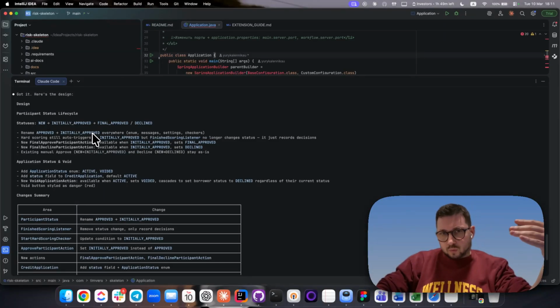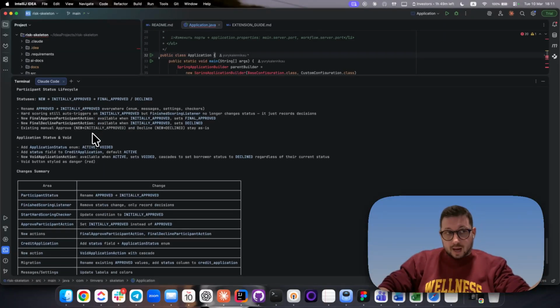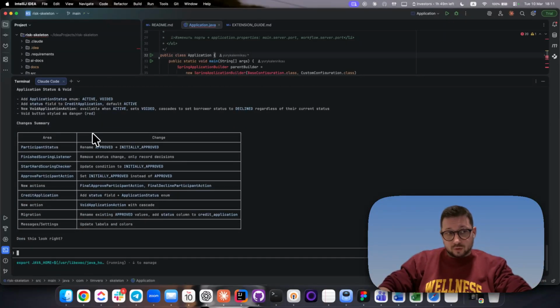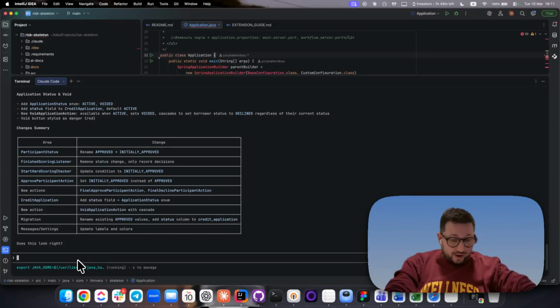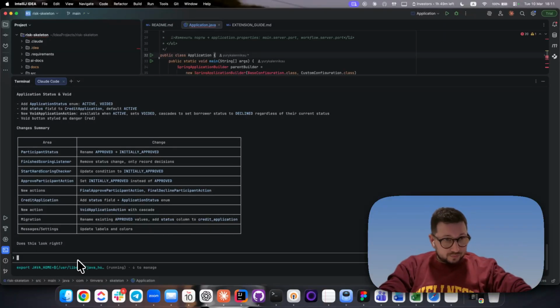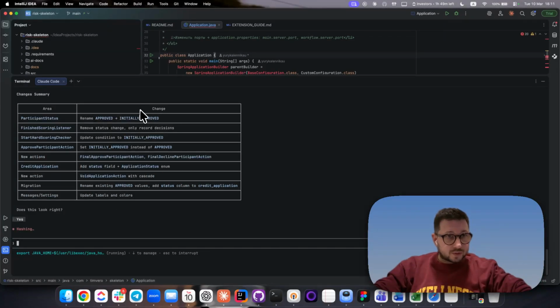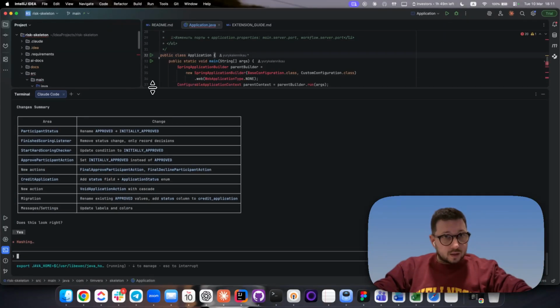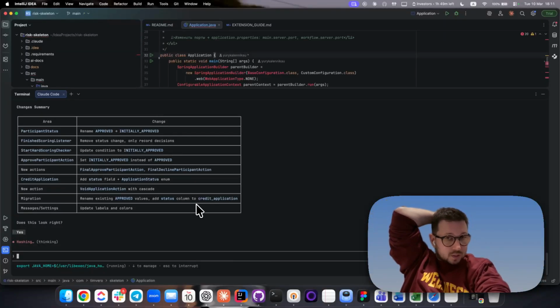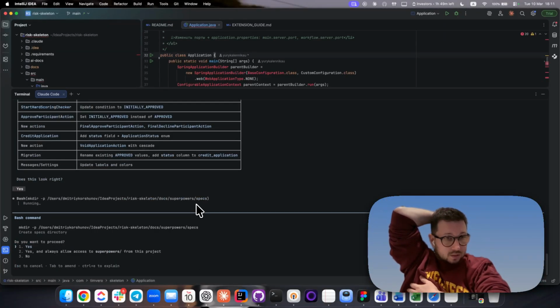So it provides what it will be doing and how it's planning to implement all of this. So it looks fine to me. So we are approving this and allowing Claude to go and implement this scope.